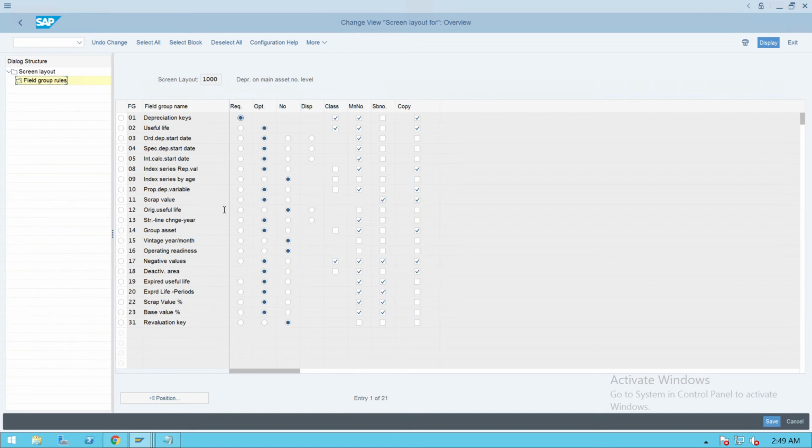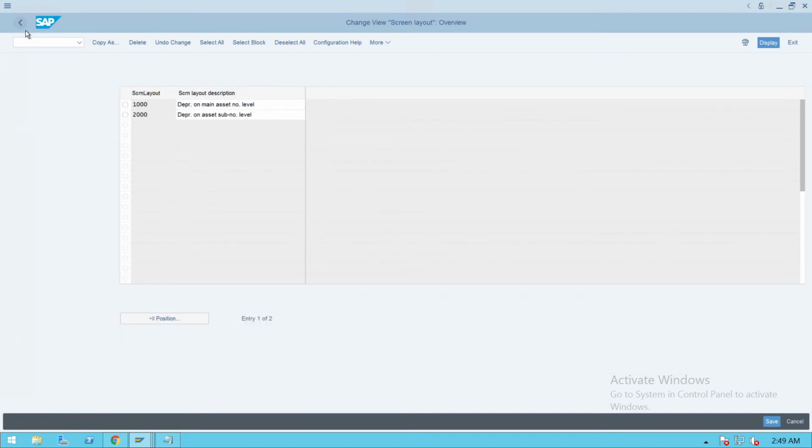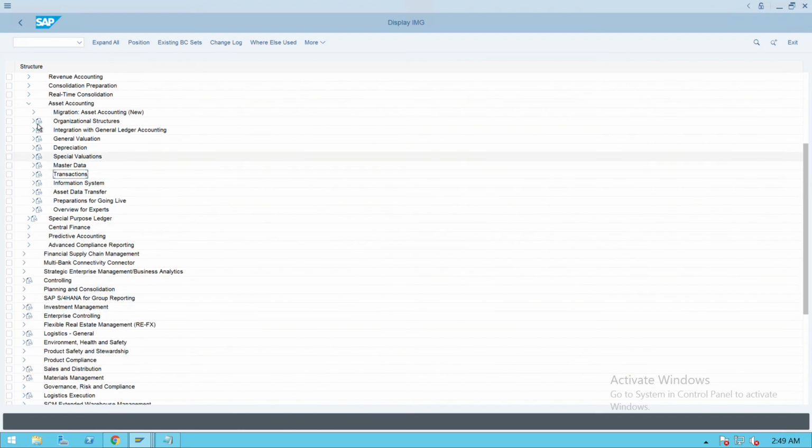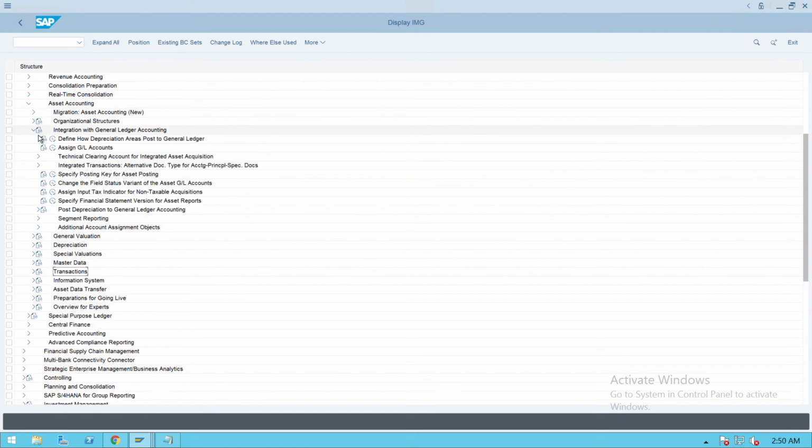After that, there is one more step, let me show you that one. Go back, and go to asset accounting. Under asset accounting, sorry, integration with general ledger accounting.